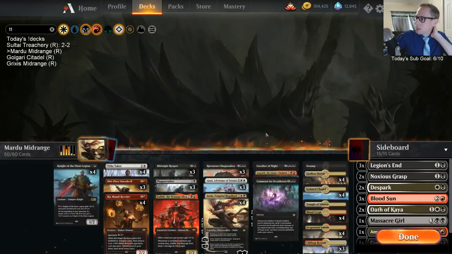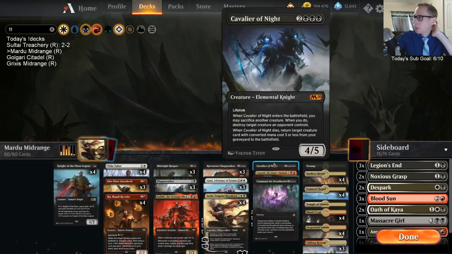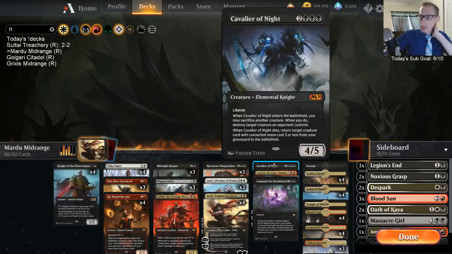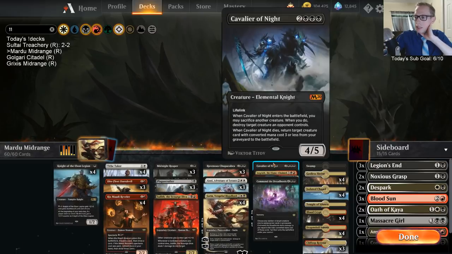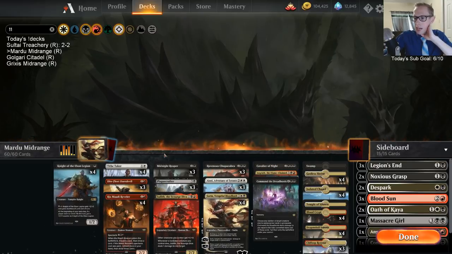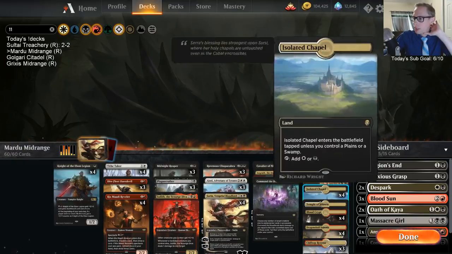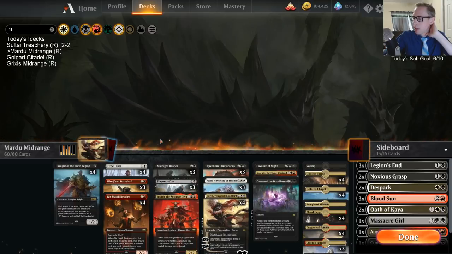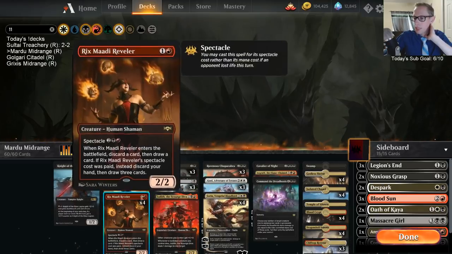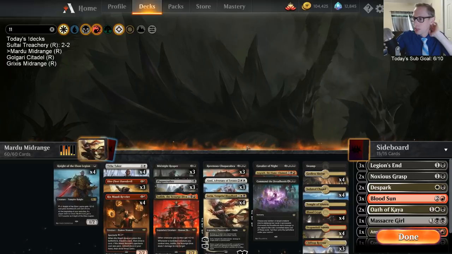Our top end, I'm going to try a Cavalier of Night. This is a card that I haven't played in this deck before. I had a main deck Massacre Girl last time instead. I'm going to try Cavalier of Night because of how well it works with all of these cheap creatures. To help it out, putting in a Temple of Silence here instead of a main deck Mountain. I had a main deck Mountain to help with these two drops before, but we need another black source, I think, with the Cavalier of Night.